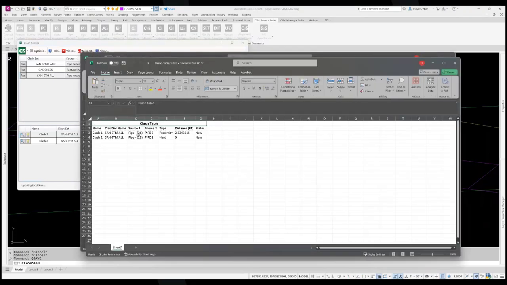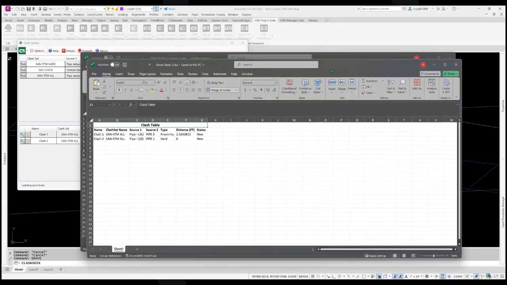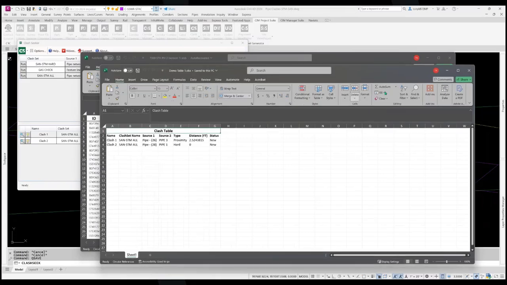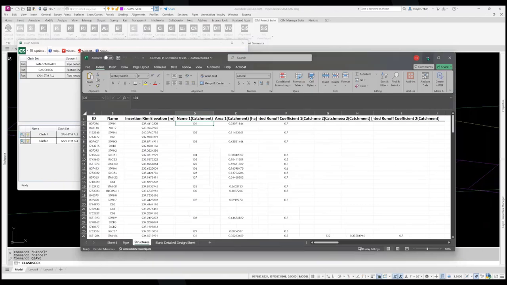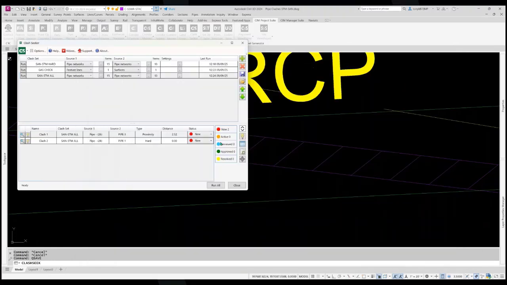And it opens it up and we get the full report here. So then someone else can review it if they want to. They would say maybe this one's okay. They can mark this status here and then give that back to you. And then 2, and if we want to do it in a table, it's the same thing. We're just going to pick this and it's going to go there.